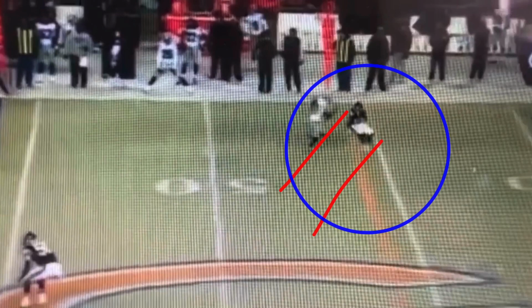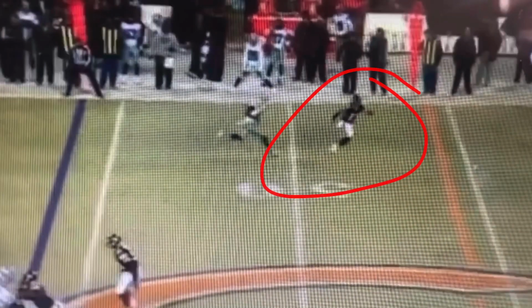You might start this thing off by beating him with a fade one time against zone. Maybe you're not even getting the ball. Let's say he's bailing out like this. You give a violent head fake to the inside, maybe get him sitting on the post, then let's beat him to the outside. Then maybe one time I do the exact same thing. I attack his blind spot, I give him a head fake, and then I break it down and run a comeback, or I break it down and run a stop route.